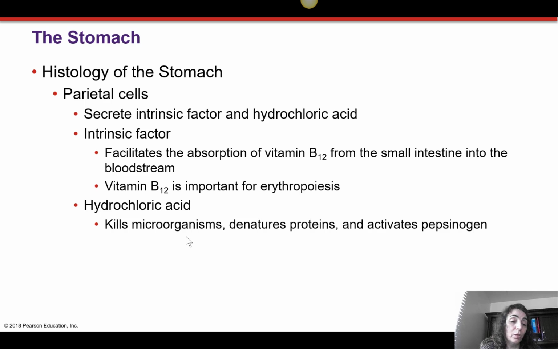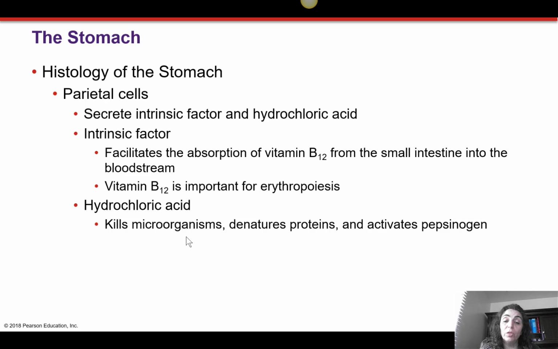But if a microorganism is resistant to the hydrochloric acid, and the acid cannot kill it, those are among the resistant bacteria that may have a serious effect on the body, because they have passed the first line of defense of the body, which is the acid of the stomach. The other function of hydrochloric acid is that it denatures protein, like many other substances that are denatured by acid, right?